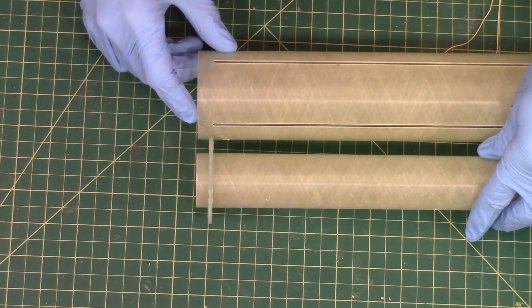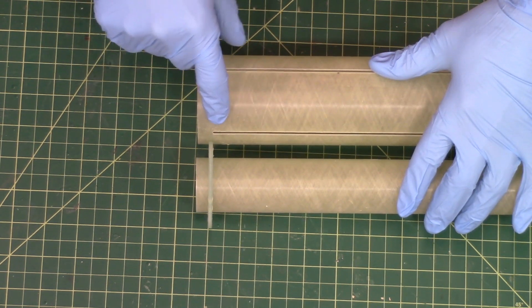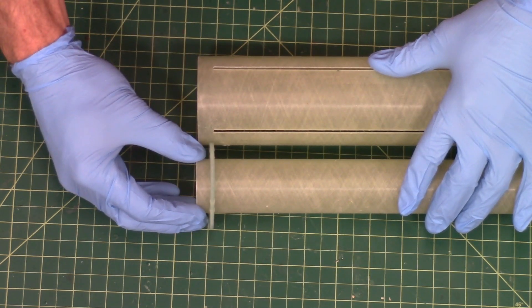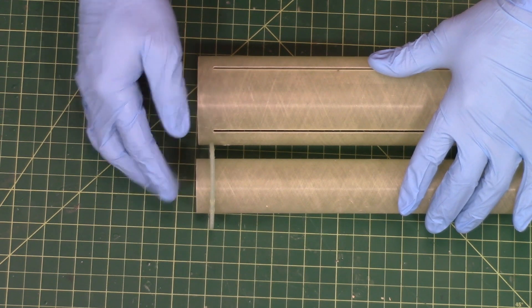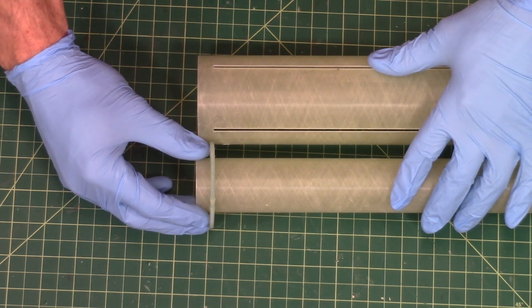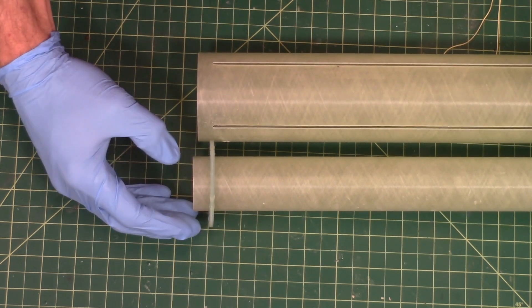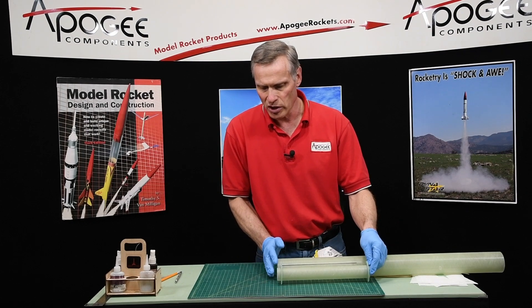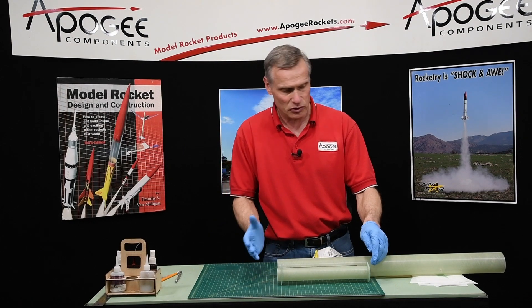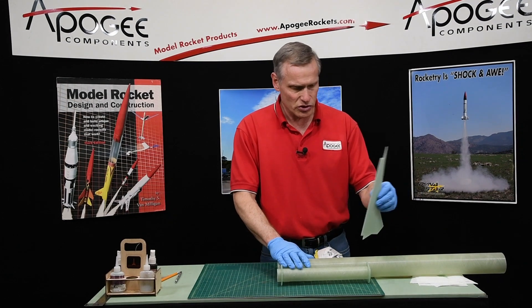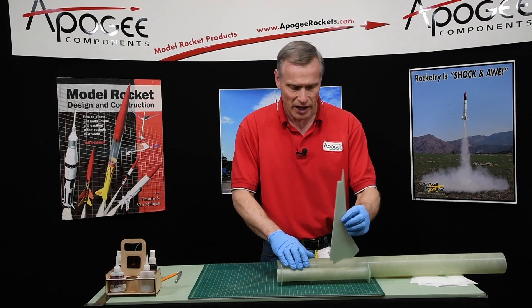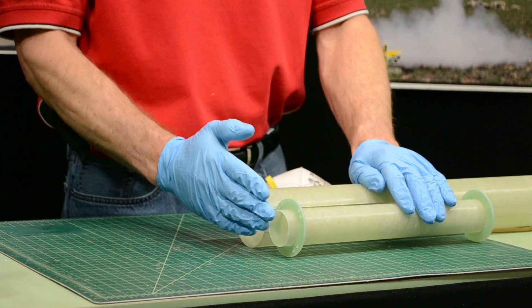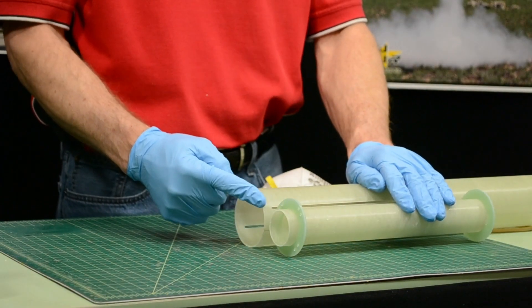So that ring has to be just behind that slot. If I want the tube to hang out any further back then I'm going to have to slide it through the ring a little bit. If I hang it out too far back then it's going to stick below the tube and it doesn't stand up so much. This tube doesn't have any fins that hang below the rocket. So when you're standing up in a corner, it's either going to sit on this tube or this tube.